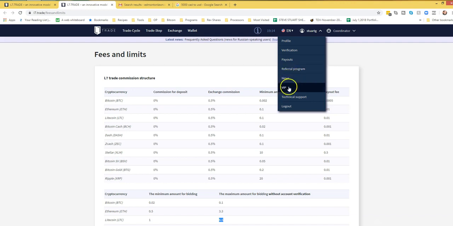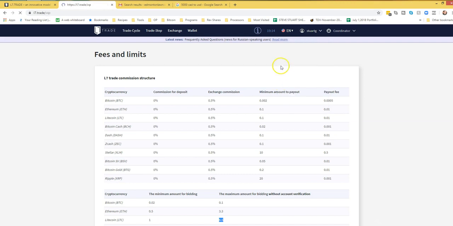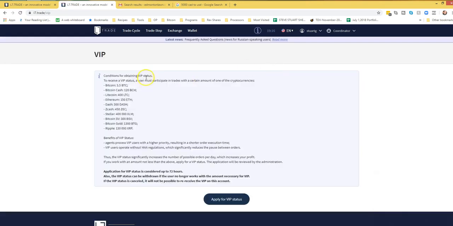The news, the VIP section. If you want to go large, the VIP section will allow you to basically cut down the time it takes to make your trades. Right now, the trades are taking about 4 hours, and then you have what's called an MAA, which adds on another 40 to 50 minutes before you make your trade. So that's why right now I'm making about 4 to 5 trades a day. But if you want to cut this down to about 4 hours, where you can make about 6 trades a day, you could become a VIP.